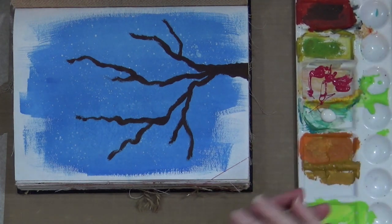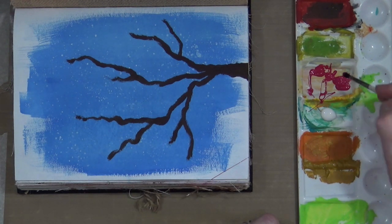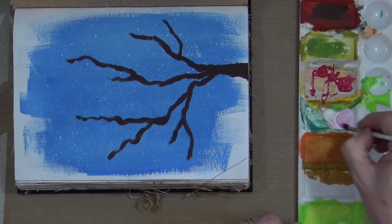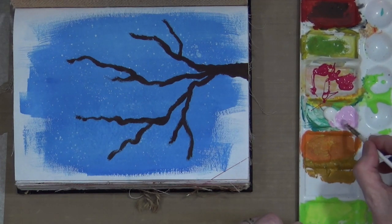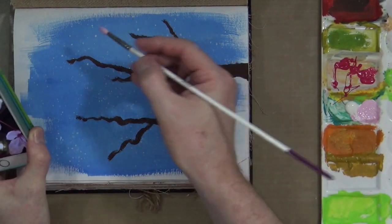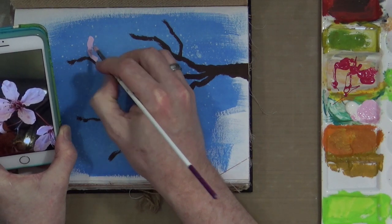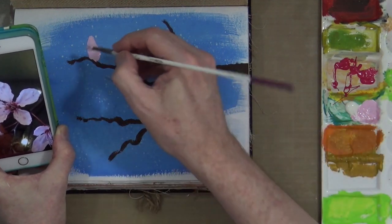Okay, so I've put the remnants of it on there, and I've also got some of the white. So what I want to try and do is just take a little bit of that pale pink, and then I'm going to mix it with some of the white to get a real kind of pale pink colour. Now, I've got a photograph of the Sakura here in front of me on my phone, and I'm just going to try and kind of keep the shape, but not necessarily exact. Just kind of follow the shape of the petals.